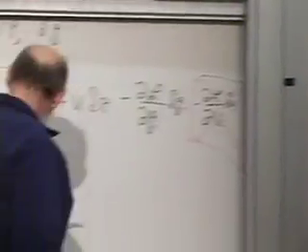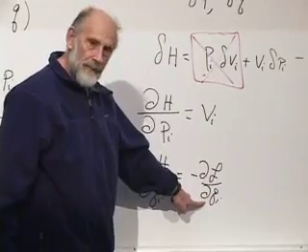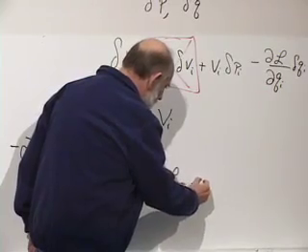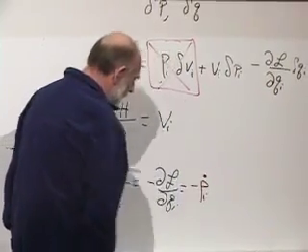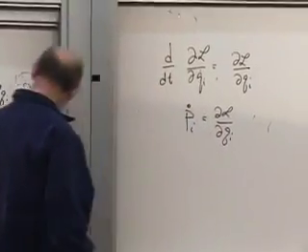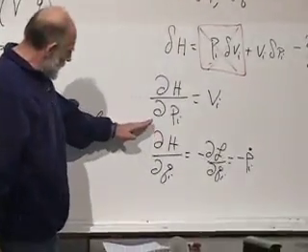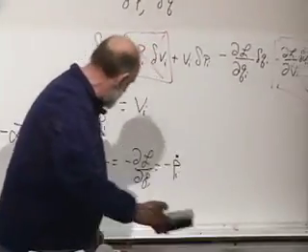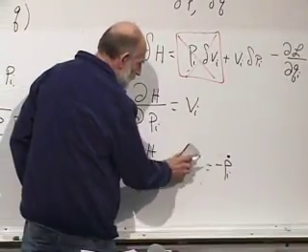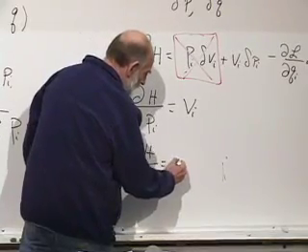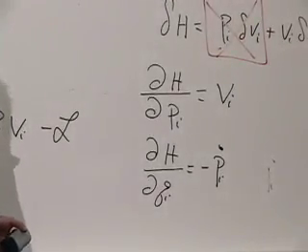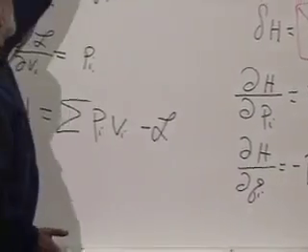Well, let's look at what we have here. We have dL by dq, right? That's just equal to minus p dot. That's Lagrange's equations. P dot is dL by dq. So we have one equation. Let's get rid of the middleman here. We don't need him. The dH by dq is minus the time derivative of p. But what is v sub I? Q dot.